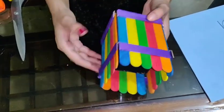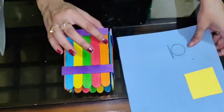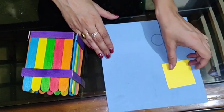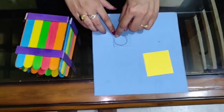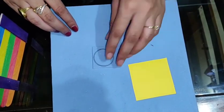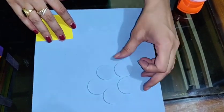Now take any side as the front of your pen stand. I am taking this side as my front. I am having these kind of foam sheets, but you can use coloured paper also — any coloured paper or different coloured papers. Now we are going to make circles like this. It doesn't matter if they are big or small, it is up to you. Now we are going to cut them. I have cut these 5 circles from blue sheet — you can use coloured paper also.